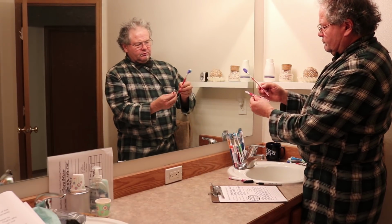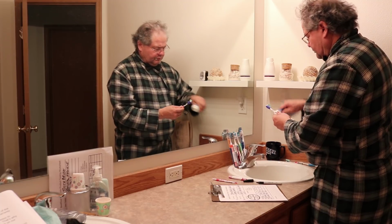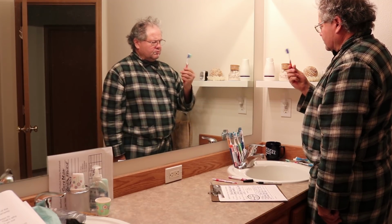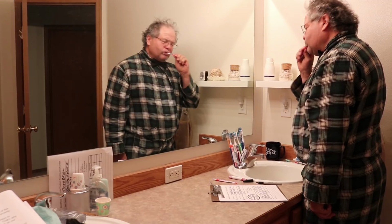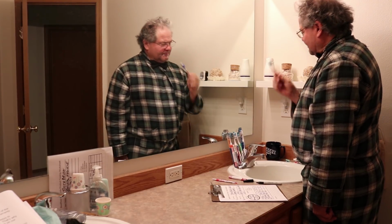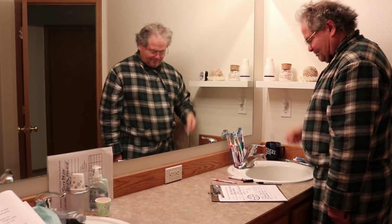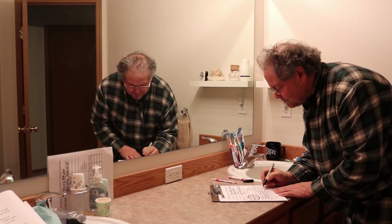And finally, the Oral-B that's been cut in half down the middle. It maintained the same length, but in cutting it in the middle, it made the handle somewhat flimsy and difficult to control. You can see how I'm struggling with it. As a result of that flexibility, it's going to receive a fairly low mark in the rating system.